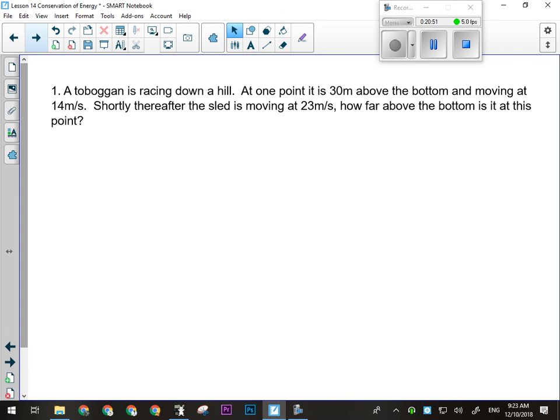Try this one. Write it down. Okay, it's a good example. It's just like what you just did. It's a law of conservation of energy question, except instead of a roller coaster, it's a toboggan, because it's winter. You're not riding any roller coasters right now, probably, but you might be sledding down big hills.